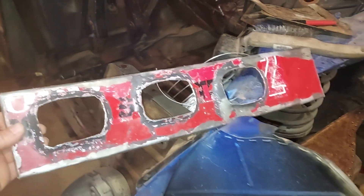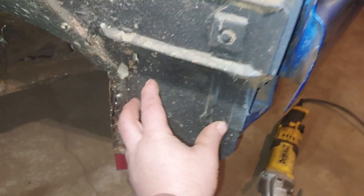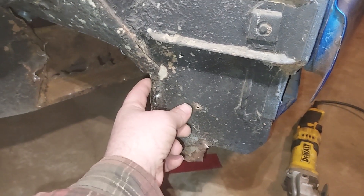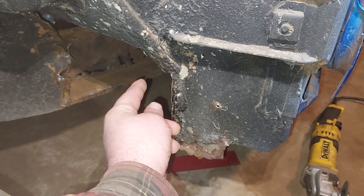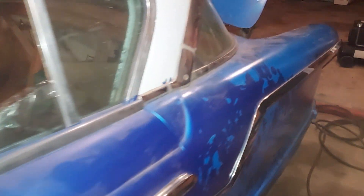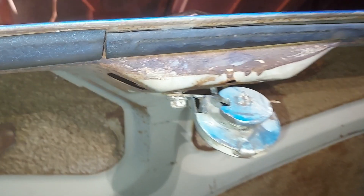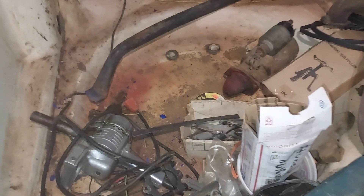This is the other inner brace for this side — I don't have to replace it on this one, I just have to drill some spot weld holes, and I'll replace this section here but this piece is good. The doors are solid, fenders are solid, quarter panels are solid — the majority of the rust is all just in the unibody frame. The trunk lid and trunk floor are good and solid.